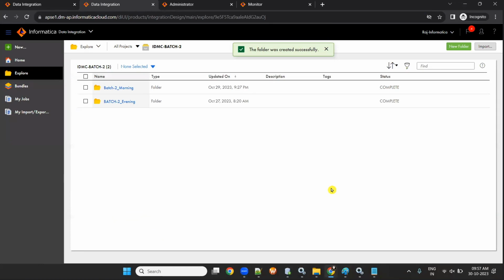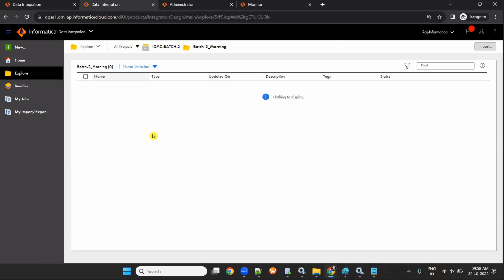Is everyone understanding how to create a project and folder? Did you understand, please? Everyone, please reply. Once you create a project and folder, double click on the folder, and you will enter into it and start doing the mapping. Have you done the mapping that we did in the last session?